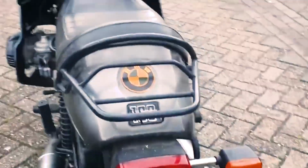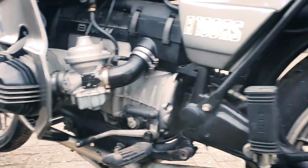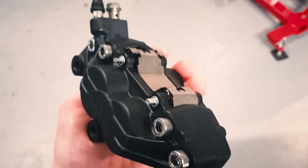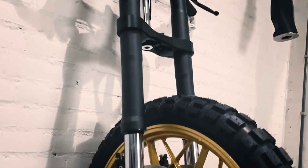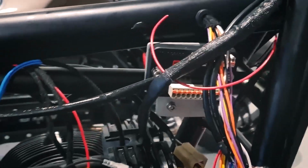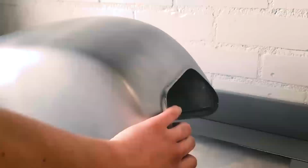But this one is different. It's a legend of the past with so many obsolete parts that may not be available again. That means, even if they figure out how to fix it, they may never get their hands on what they need to finish the job. So, can they pull off the impossible? Or will this legendary machine stay in the past where it belongs? There's only one way to find out.